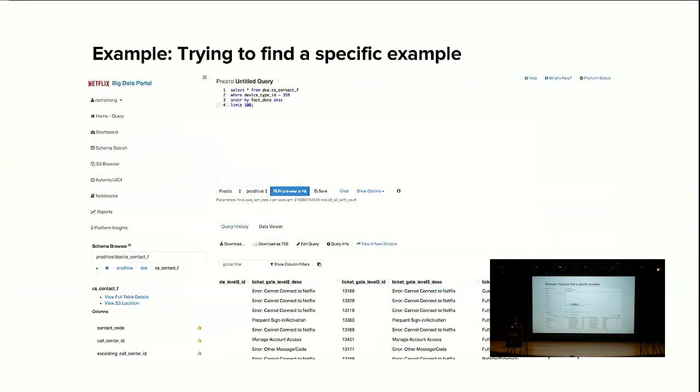So we then went to Big Data Portal to write a query to try to figure out what was happening. It turns out we have a data source that lets us look at the records of customer calls and then correlates that back to actual customer IDs. So we can start going into actual logs to read log records and things like that. So we ran that to get a specific customer ID.